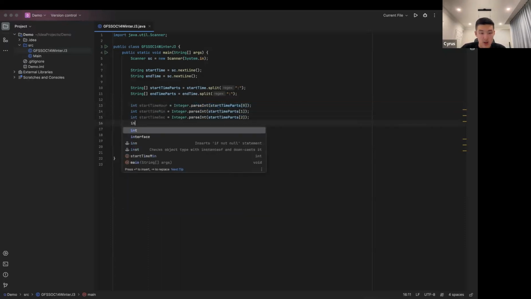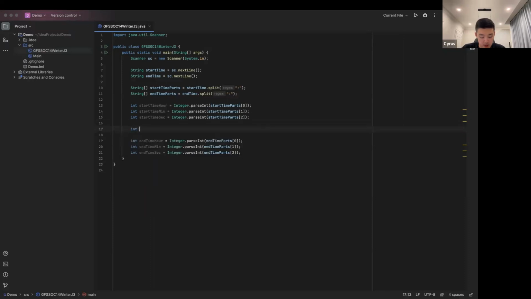So let us create a new variable here, int start time seconds sum, so we can name it like that. And for start time hour, to convert it into seconds, we all know that 1 minute is 60 seconds and 1 hour is 60 minutes.